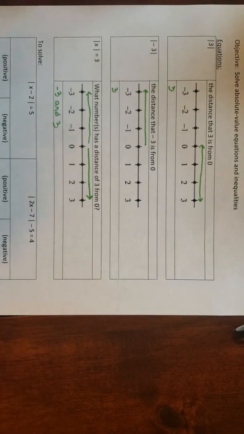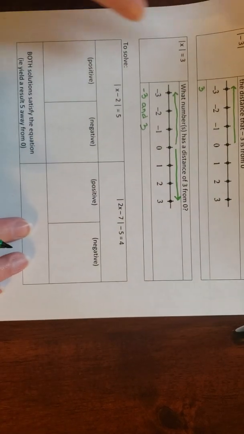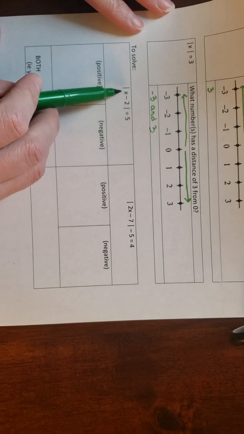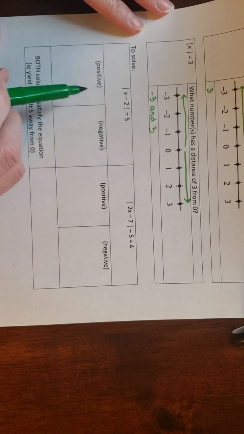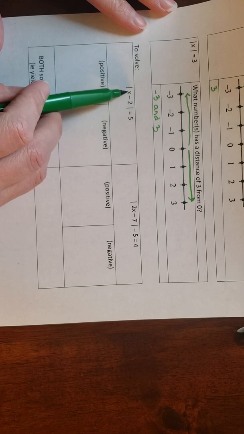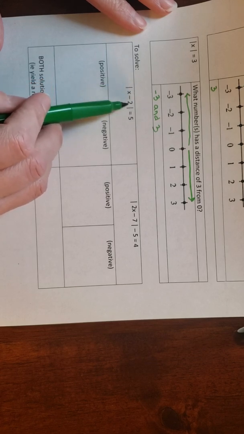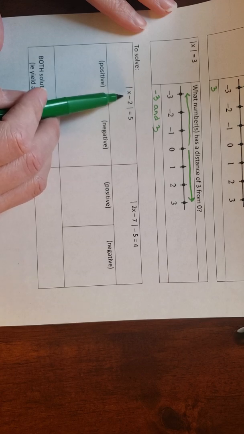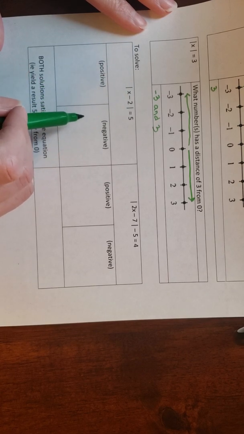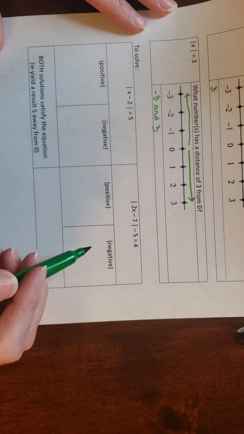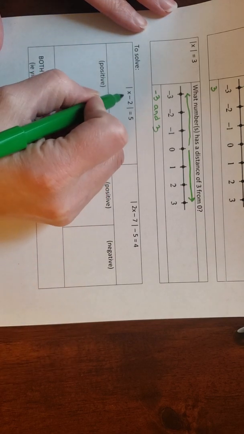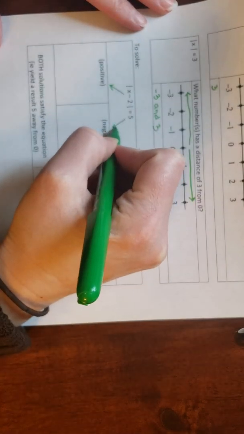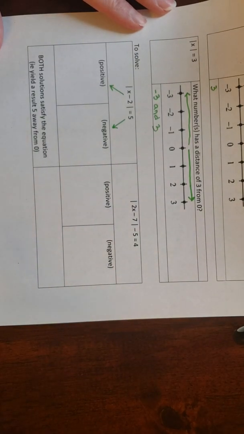So when we are trying to solve an equation, we are trying to say, for example, the absolute value of x minus 2 is 5. It means what is the value of x so that the left evaluates to a distance of 5 from 0. So the way that we're going to do that is we're going to use a positive angle and a negative one as well, because there's a positive distance from 0 and a negative distance from 0.